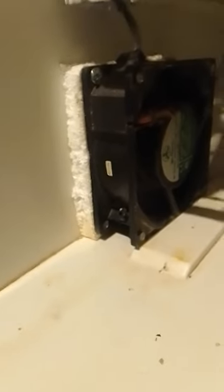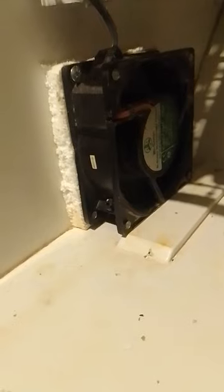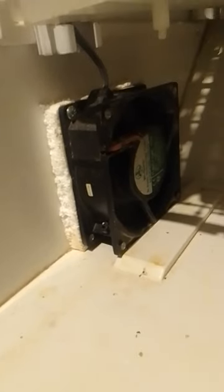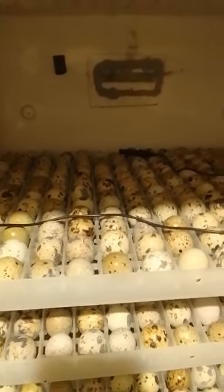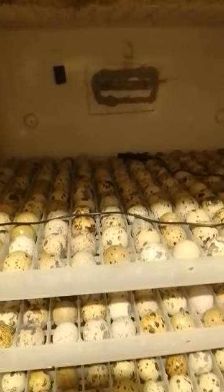So let's open the incubator. We see what's happening in there. In the main incubator, we have another fan down here. This fan sucks all the heat that was pushed down from the top, blowing the hot air and the right humidity into this space. When it blows everything into this space, it pushes everything and warms all the eggs in here. So this incubator has a sitting capacity of 2,210 eggs in one sitting.